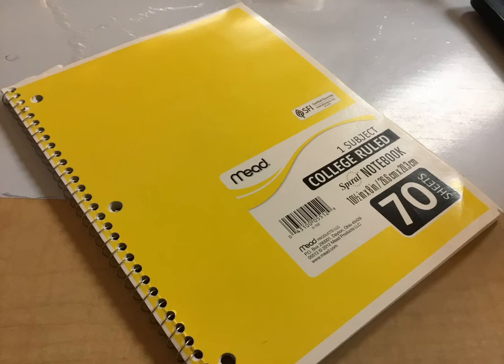For math rotations, we are going to be taking math notes. For math notes, you will find all of the videos that you will need to be able to take notes. These videos will be located in Schoology. To be able to take math notes, the first thing you're going to need is this right here, a notebook.